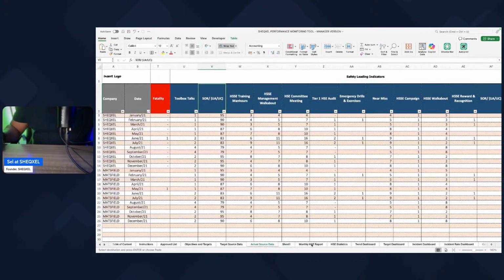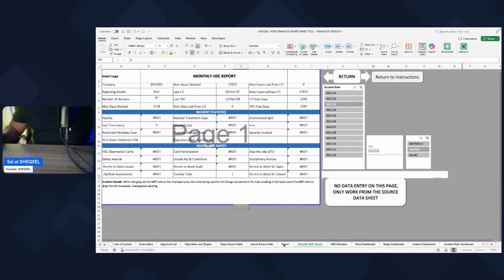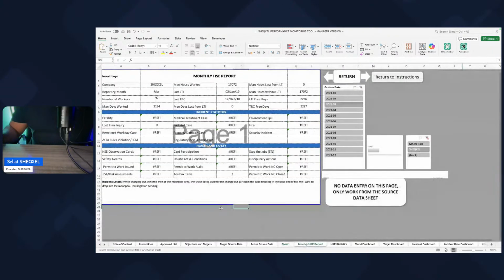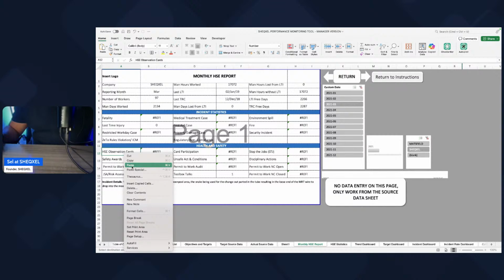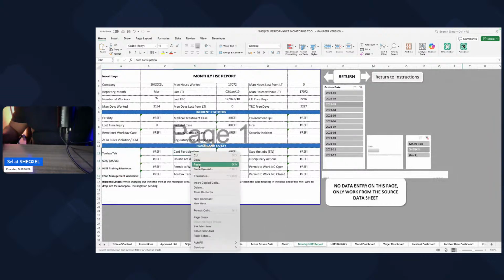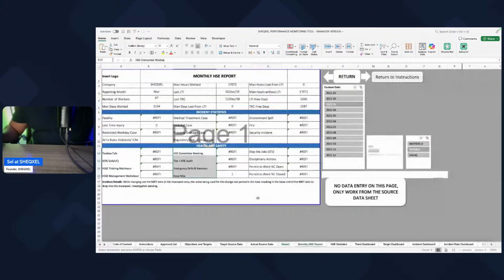How many are there in each column? There's a total of 11 KPIs. So we could do 4, 4, 3, right? 4, 4, 3. So we can comfortably get rid of these entries as well. So I'll just delete these rows. Okay, so I'll pick 4. And I paste the 4 here. And then I pick the next 4. I paste it here. And then I'll pick the last 3.